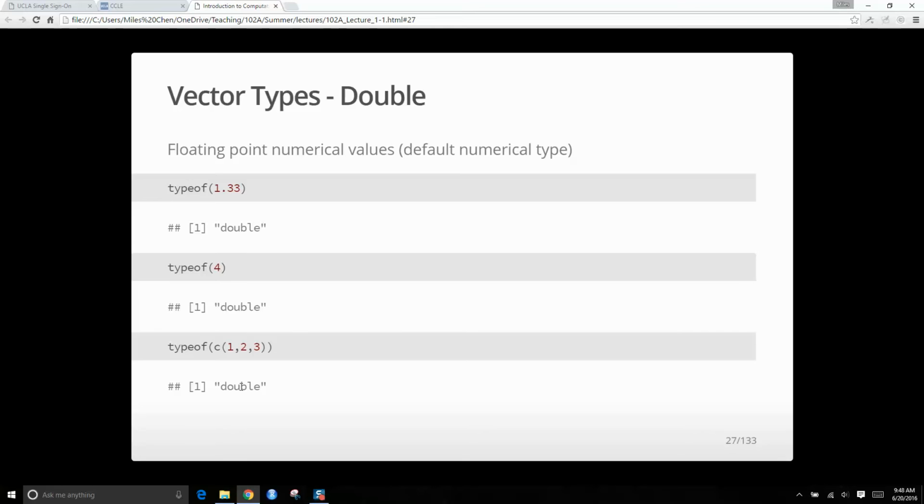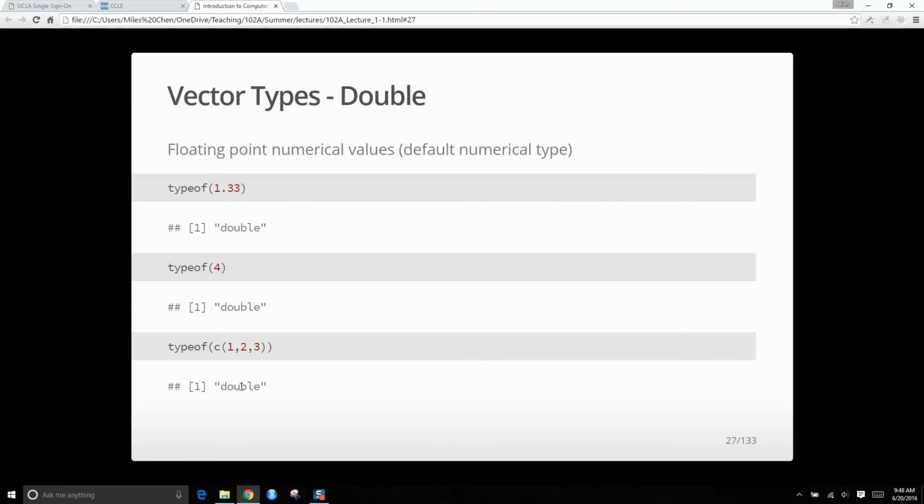That's fine, there's no real problem. Double uses a little bit more memory than integer type, but we're talking about tiny differences in memory, which is negligible with our modern computing power.